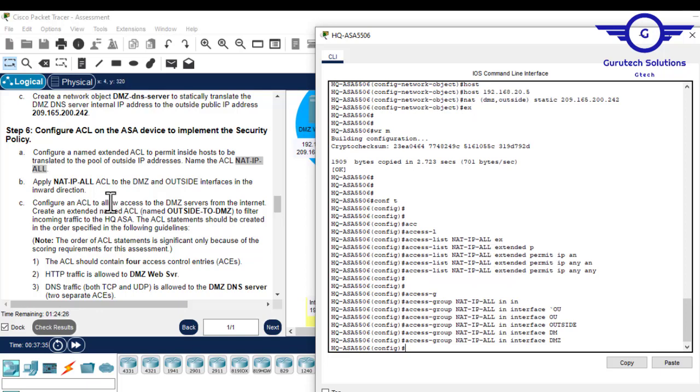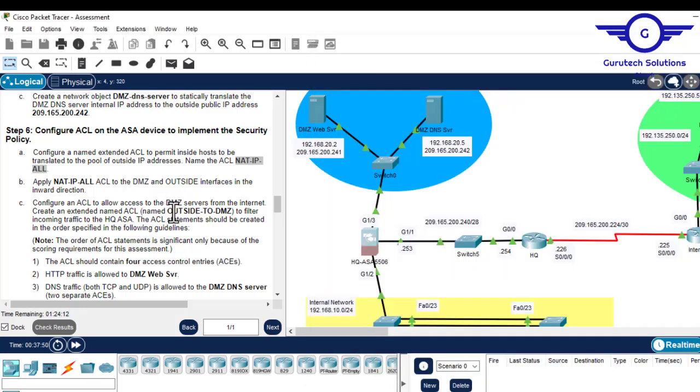Good. So let's configure part C. Configure an access control list to allow access to the DMZ servers from the internet. Create an extended named access control list, named this one, outside to DMZ. I'll just copy it to filter incoming traffic to this one. The ACE statements should be created to specify the following guidelines.